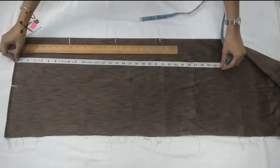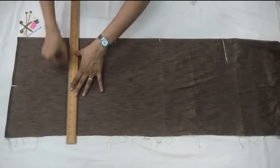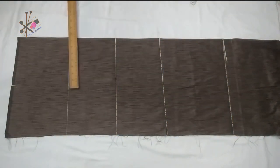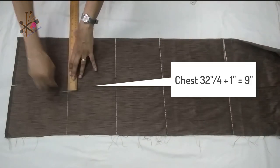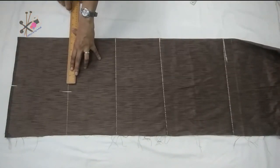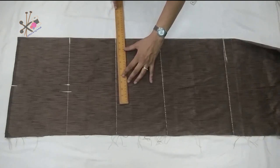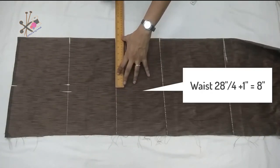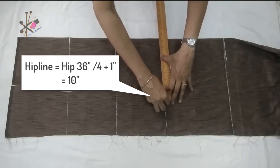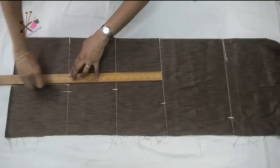If you are keeping it a short dress, then you can keep the length till hip or slightly more than waist. Now extend these markings. Chest line, the formulas I have mentioned. The shoulder and the chest line, mark 1/2 inch lesser than the shoulder. Then waistline, you can stop the video, note down the formulas, and as per the calculation you can mark your dress.